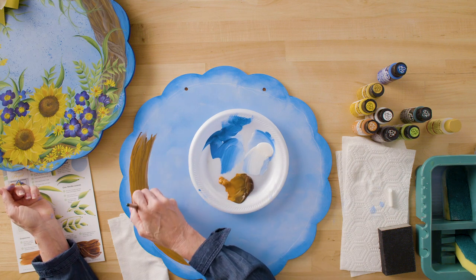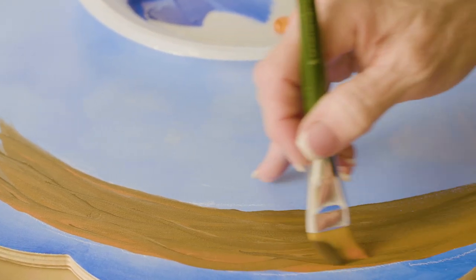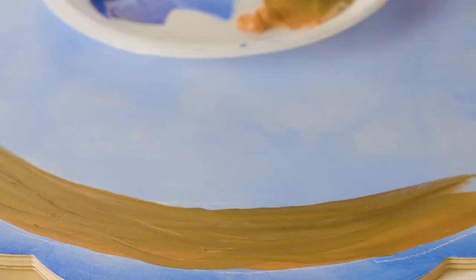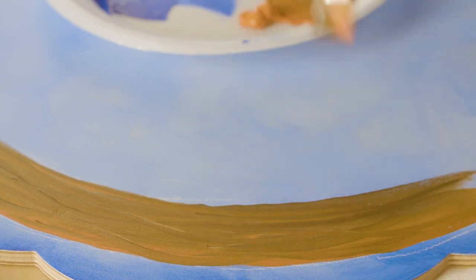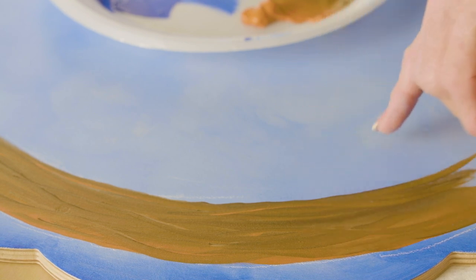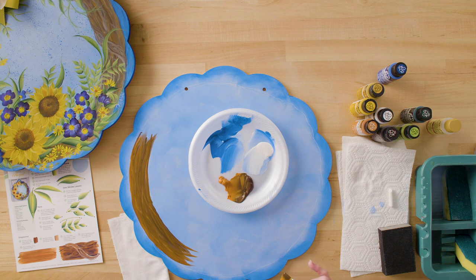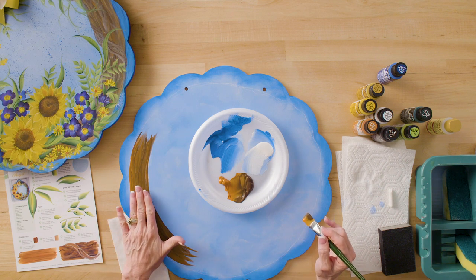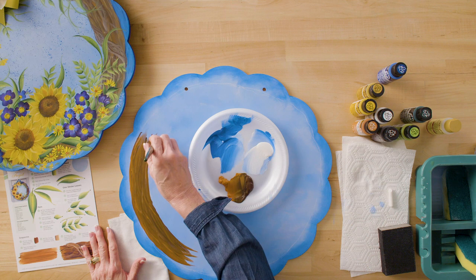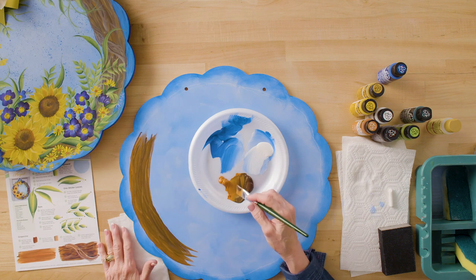So right here, I'm gonna show you that this is finished all the way around, but I have some step out. So I'm just gonna take and show you how to twist the vine around this. And then we'll go to our step out, which is gonna show you the wreath all on there, ready for us to create our flowers. Okay, so there's where we're at. So I just gauge, do I want, it's kind of a tight wreath. It's not a very loose wreath because it's gonna be twisted.